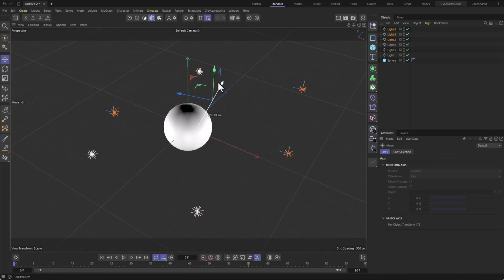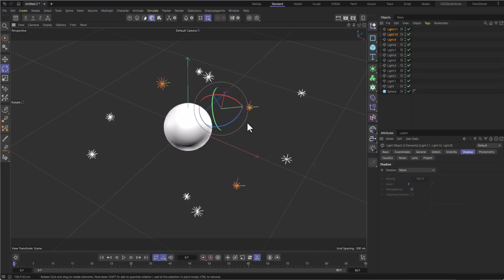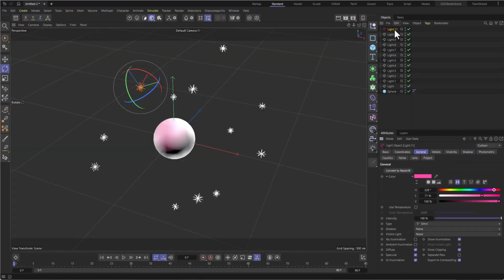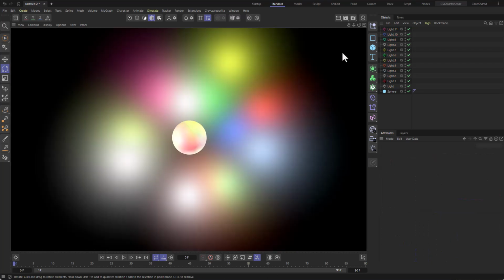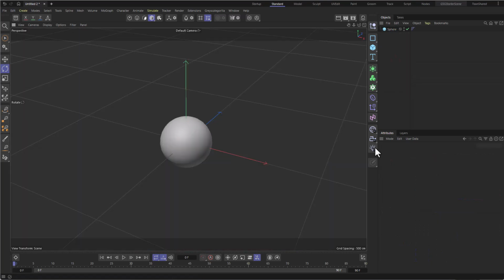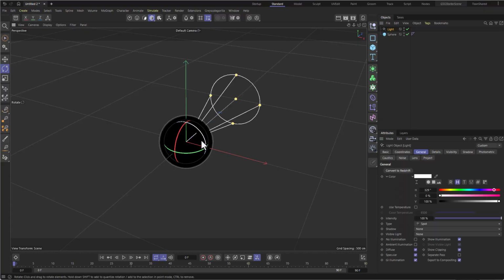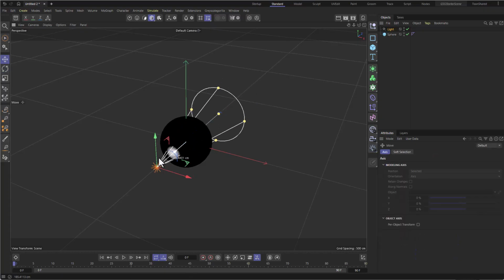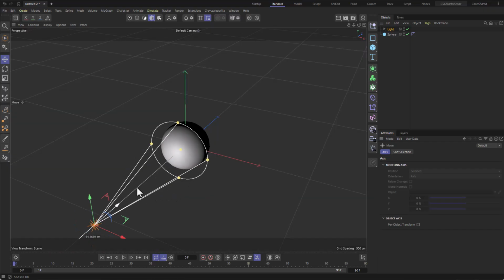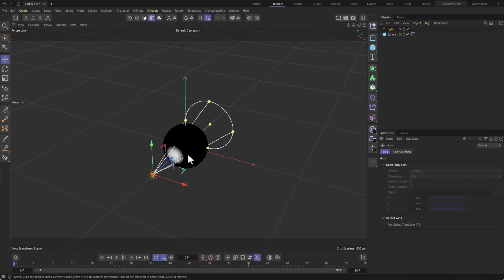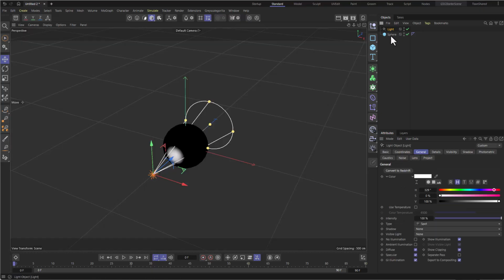Next is the amount of lights. You can have as few or as many lights as you want. They can all have different settings, such as intensity, color, or shadows, and it is up to you to decide how many you're going to need for a specific scene. Lastly, the distance of your light to your objects. Depending on the type of light that you chose, you need to think about where they exist in comparison to the object itself, as this will change how the lighting is affecting it.